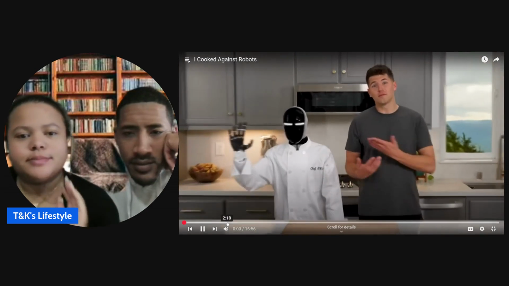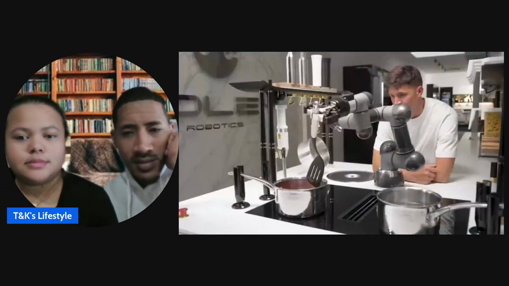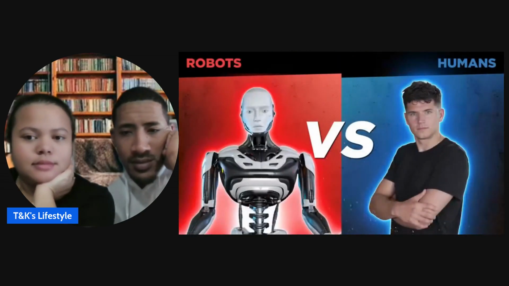Robots are becoming more and more like humans. They can build cars, clean your house, and even do parkour. But in this video, I'm cooking against 3 levels of robots to find out who's the better chef, robots or humans. For level 1, Mark Rober will be the judge.